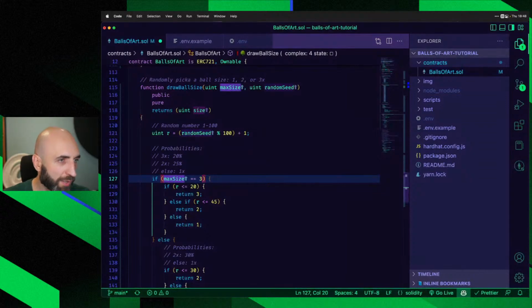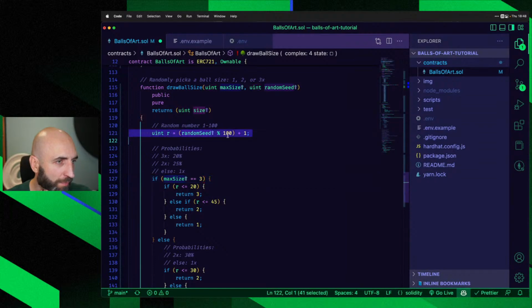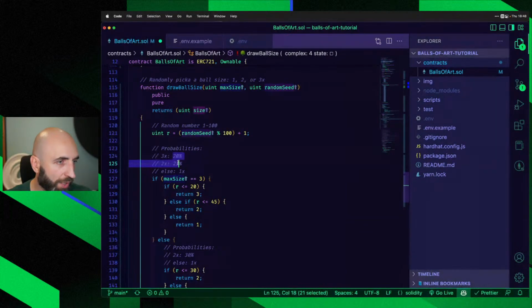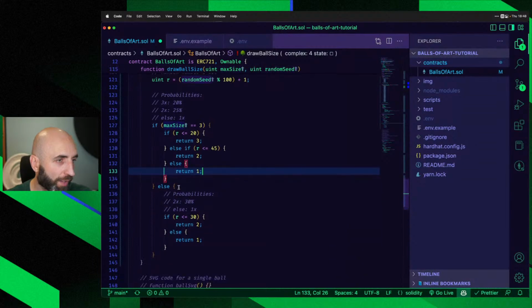If max size, which is one of the parameters of the function, is 3, then we see if that random number between 0 and 100 is less than 20. If it is, then we return 3, that it's a triple ball. Else, if it's less than 45, which is 20 plus 25, then it's a double. Everything else is a single one.